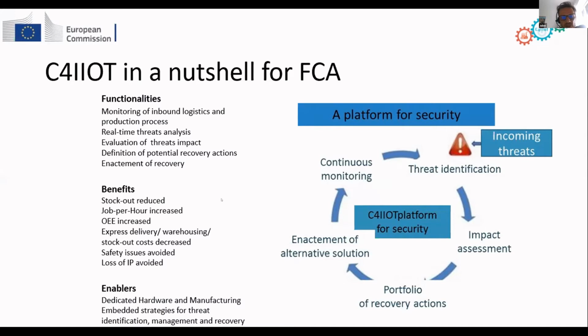The enablers developed in the project: we developed some hardware dedicated to the logging of the data, and some sensors to monitor the inbound logistics, and then of course all the other strategies and systems that we discussed before in the architecture and that we will discuss afterwards in the more technical insight. These are the enablers that we see for this application.